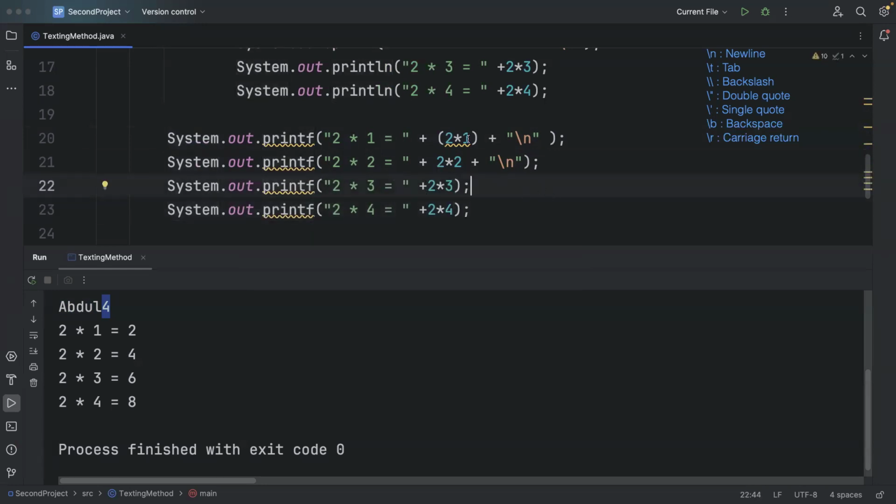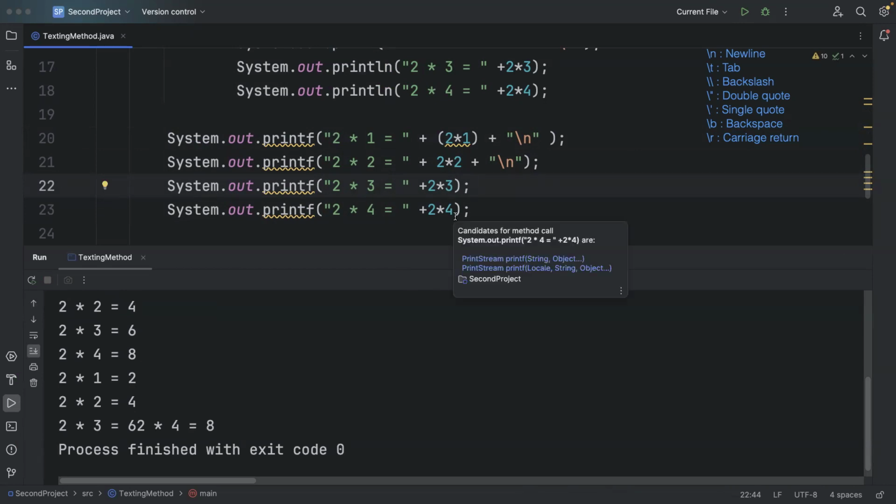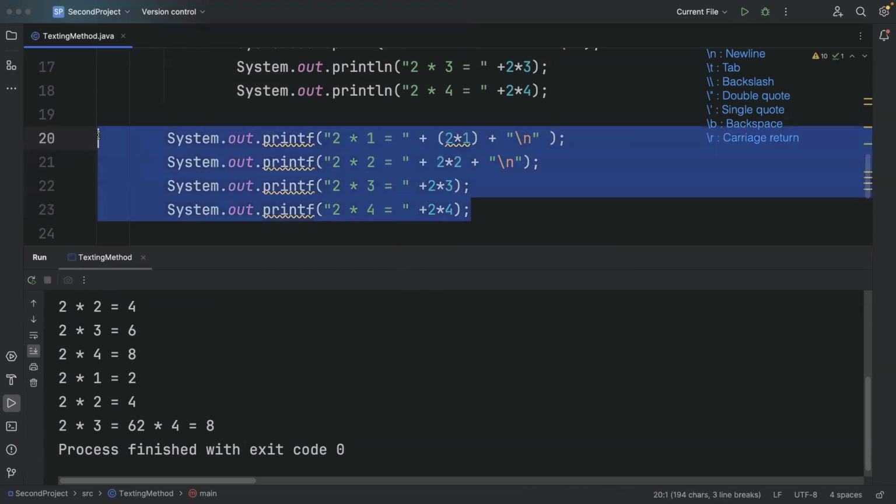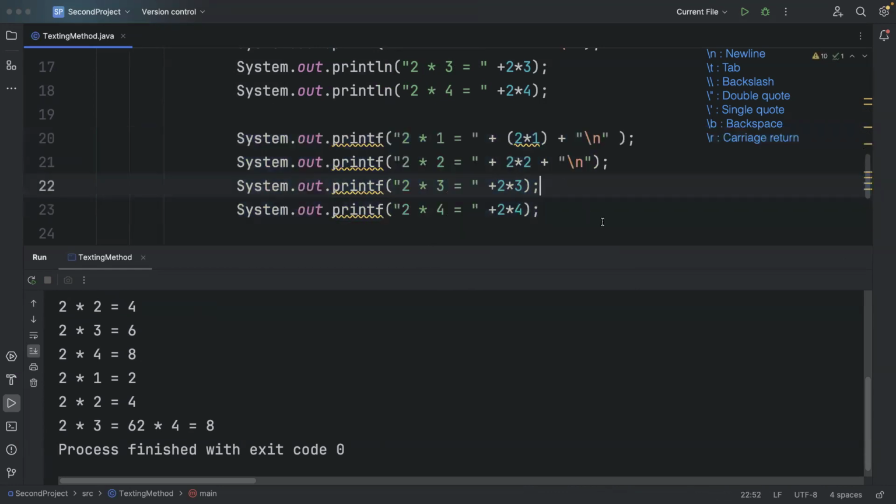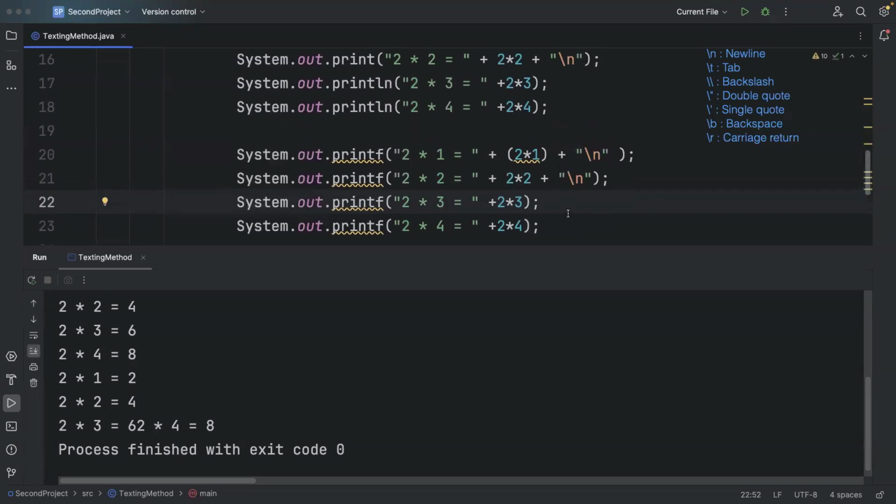As soon as I write it and run this, let's see if it works. It looks perfectly fine. You see that everything happens normally, our characters work fine, and our equation goes perfectly fine. And we have formatted our string as well.